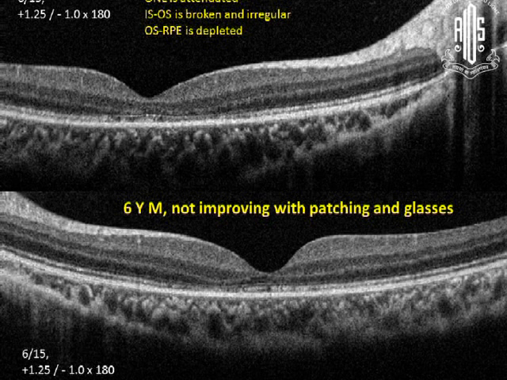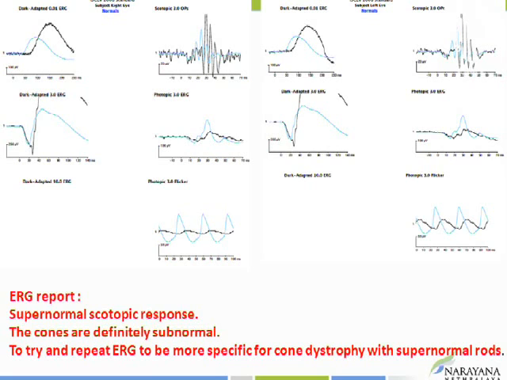My fourth case is again a 6-year-old not improving with refraction and with glasses. Again, compliance is measured. What you see here is the outer nuclear layer is completely thinned out. You almost see no black layer in the center of the fovea. The ISOS is broken. There's an external limiting membrane, there's almost nothing there. You would think that this could be something like a solar retinopathy, the outer retinal changes that you get. And again, the same changes are almost similar, with similar vision in the fellow eye as well. The ERG report, interestingly, has some abnormality here. It says it's a supernormal scotopic response. The cones are definitely subnormal, and Ashwin recommended that we do a multifocal ERG on this patient.